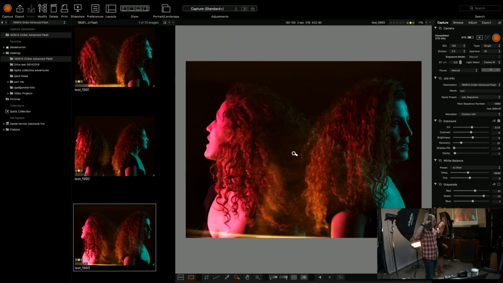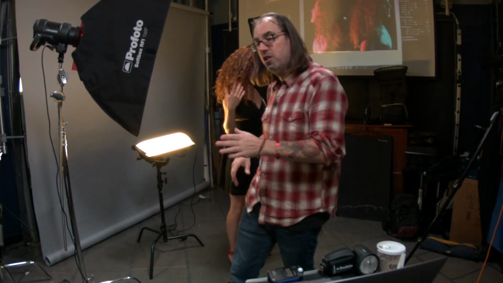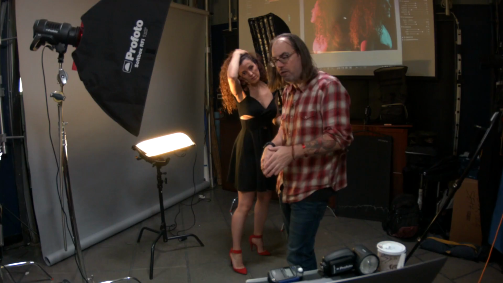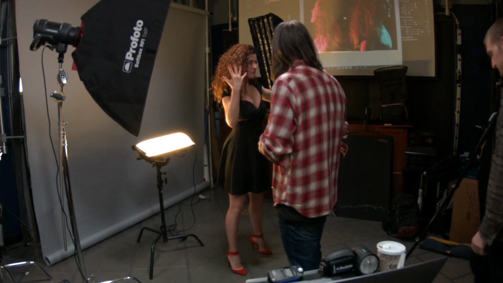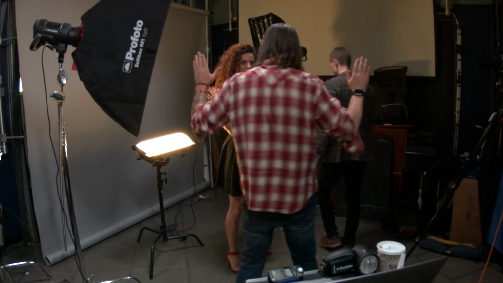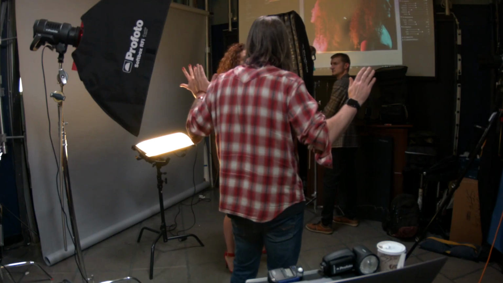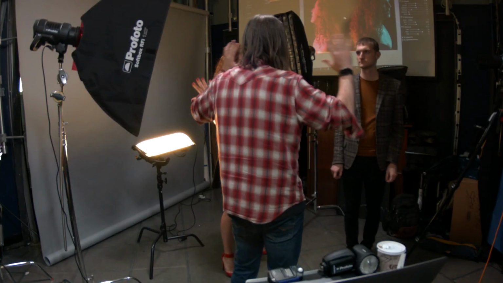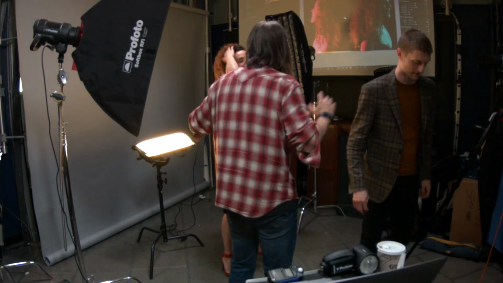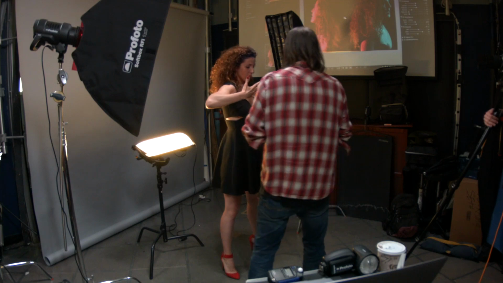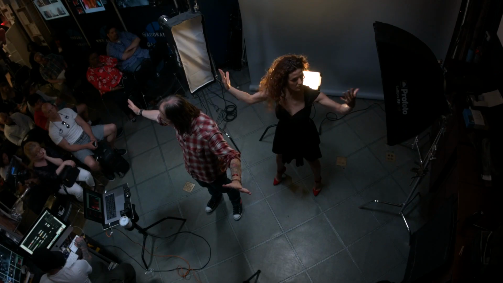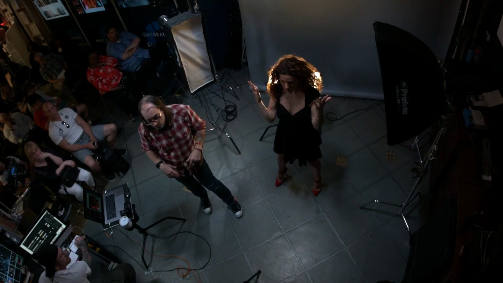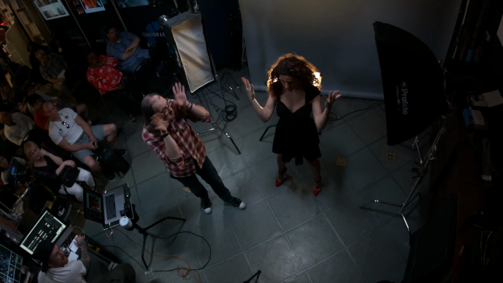Let me just show you how we're doing it. All right, so we're going to try one more where she stays relatively stationary and she's going to move her hands. Yeah, but you've got to be away from your body like this, and you're gonna move them. Probably like this is the best way to do it, I think. I don't know the frame, so you have to tell me if that's right. Essentially, we need room for her hands to be repeated. Okay, so it would be like this. Oh, okay, so super close, like this.